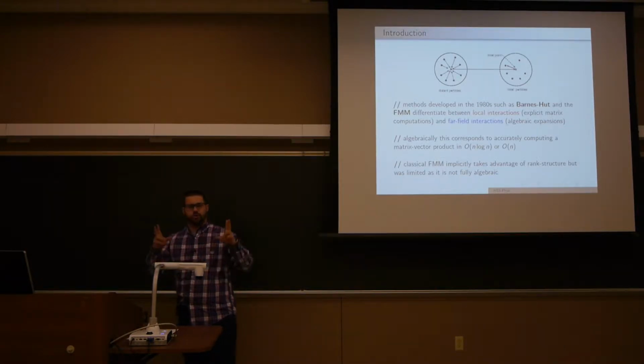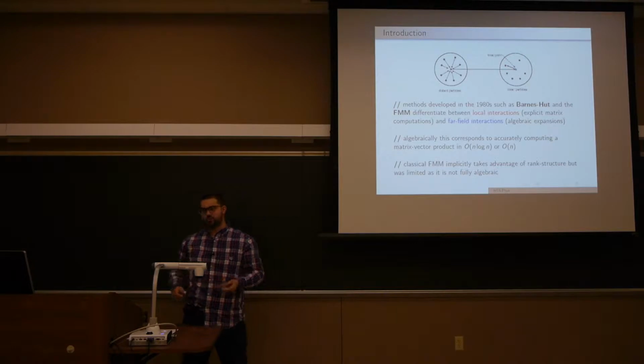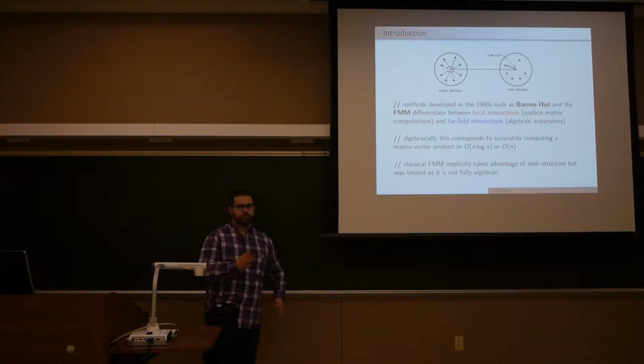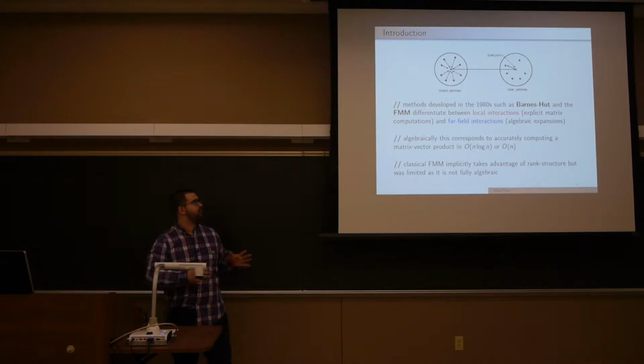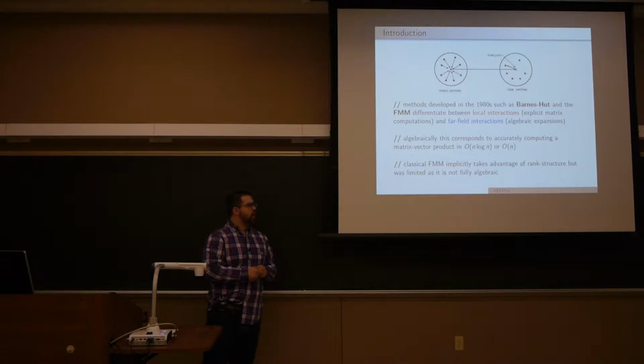And then we are taught in our intro numerical linear algebra classes that a matrix vector product is O(n²) operations, which scales with the number of entries. You actually only have to do on the order of n log n entries, or if you do it cleverly and have the right kernel matrix, only order n. This was a huge result. Leslie Greengard and Vladimir Rokhlin both got very famous because of this. They've done lots of good work since, but that was their big thing. It started this huge revolution in computational physics and even in numerical linear algebra. There are so many algorithms that take the fast multipole method as how they got started.